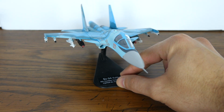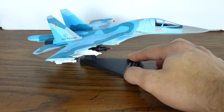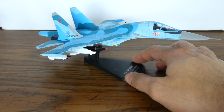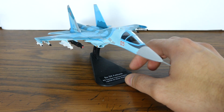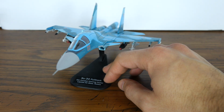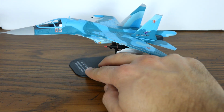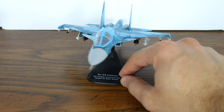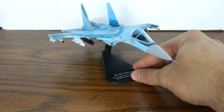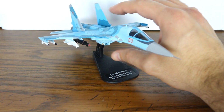So this aircraft is done up in training colors. I kind of wish they would have offered it in more of the actual military colors, but nonetheless, it's a very, very cool aircraft. I'm super excited to have it. And again, this one, despite its size, still only costs $12. I think that's a killer value for the money.